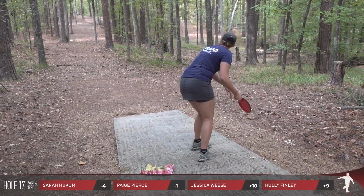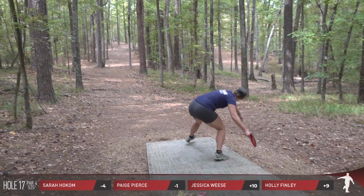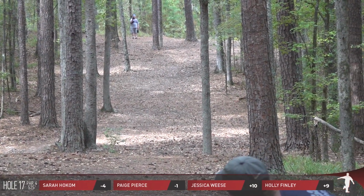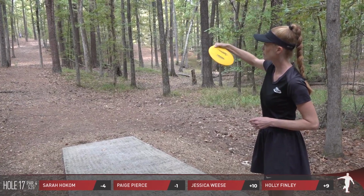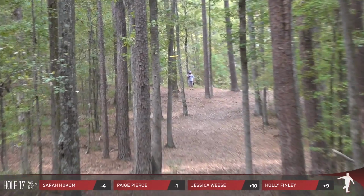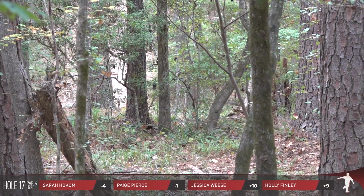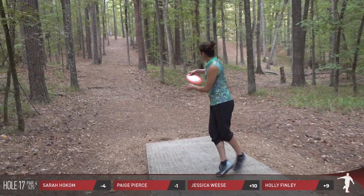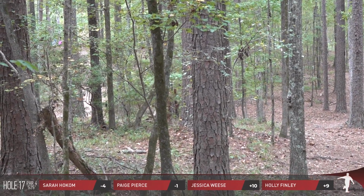This tee shot is so critical. The majority of our field does take the left main gap. However, that right gap you saw over there is available if you want to get risky. A little more skipped right than I want, but I'm glad it's in the short air. It's in the main part of the fairway and not off into the woods. I did not get that flat enough, and unfortunately I kicked over there towards another fairway. It's going to be scramble mode. Just following Jess's suit, joining the scramble party.